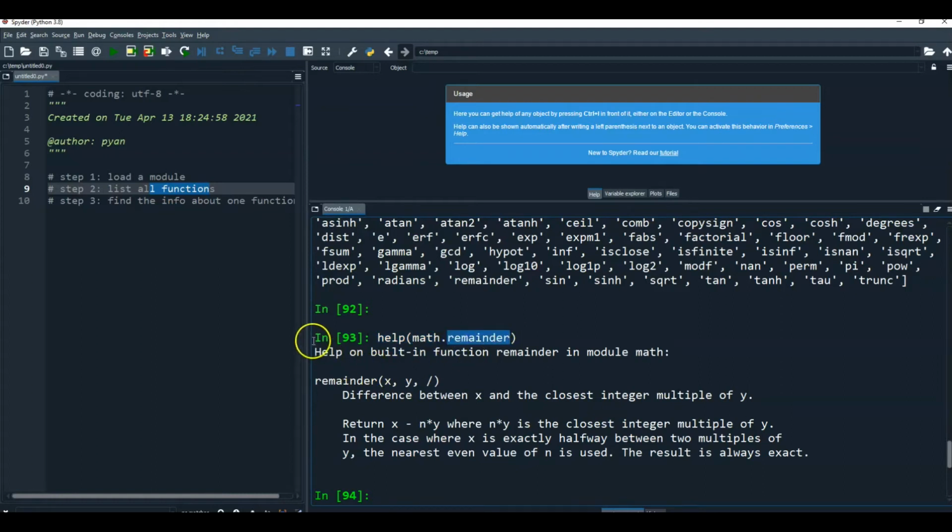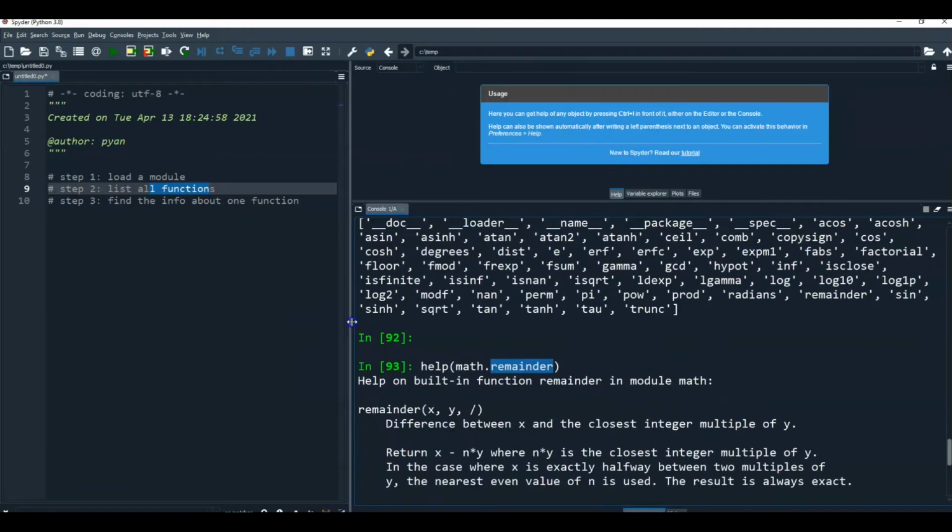The 3 most important steps: step 1, load the module. Step 2, print all the functions included within a module. Sometimes we also have a sub-module. Step 3, find the information about a specific function.